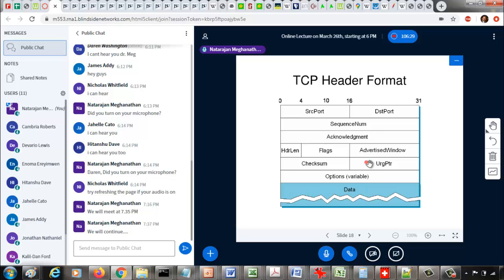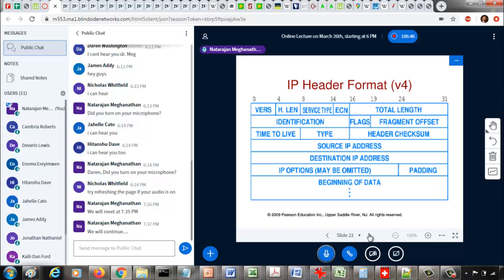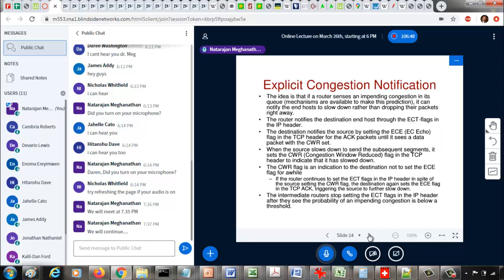So the urgent pointer value corresponds to the starting byte number of the non-urgent portion. So these are the different field values in the TCP header. So you need to know the details of each one, how they are being used.